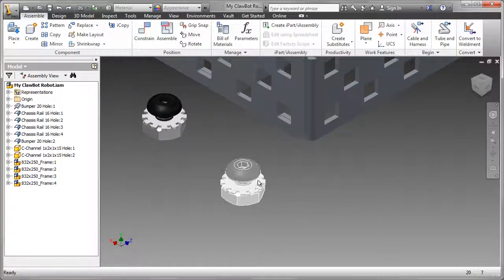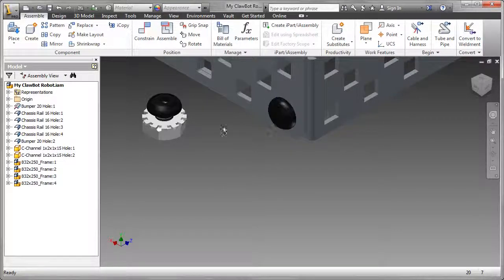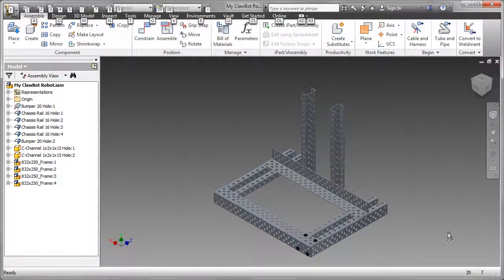Again, select that subassembly, grab the eye mate, pop it into place, and similarly zoom out a little bit to see it, and there it is. So that's a much more efficient, quicker way of putting those nuts and bolts in.